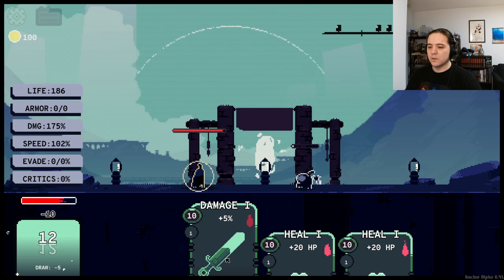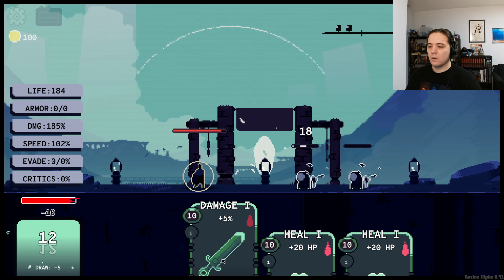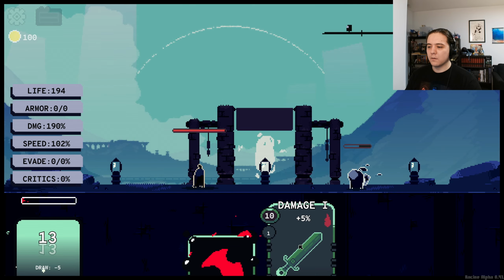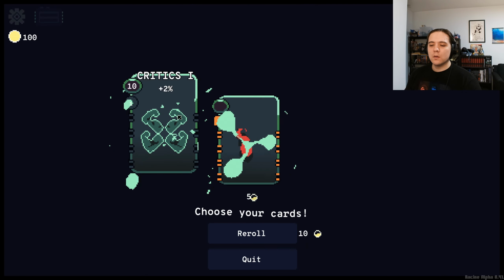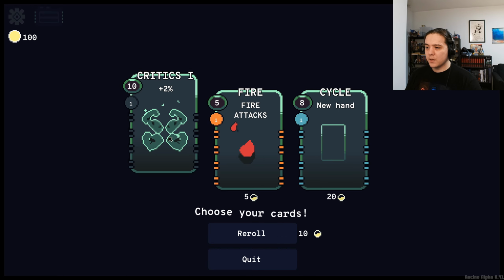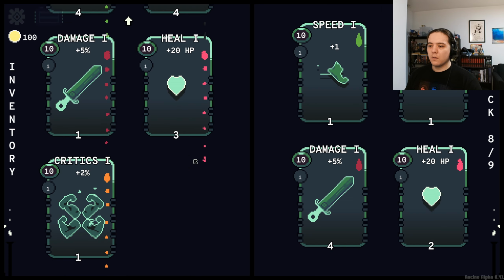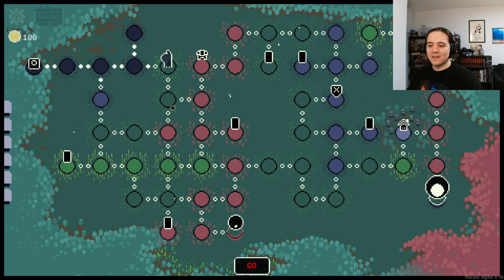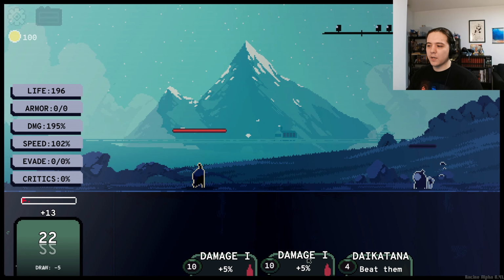Now let's start barreling through these pluses. So much key! Fine, that's fine. Nice. Crit plus? I'm gonna take that, then we're good. Permanently increases chance to perform critical attacks. Absolutely! Yes, please. I'm kind of okay just getting rid of my Daikatanas.